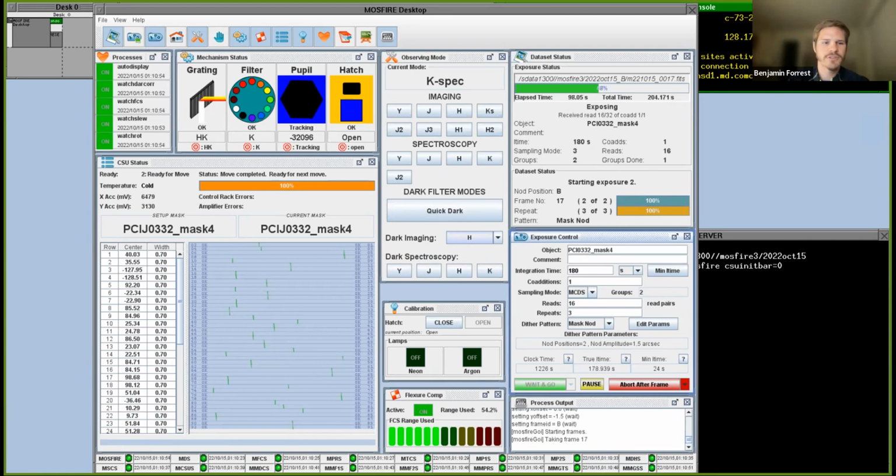And Brian, thank you, has pulled up the MOSFIRE desktop screen there. On the bottom left, where you're seeing all those blue lines, each one of those horizontal lines represents one of these sets of bars.